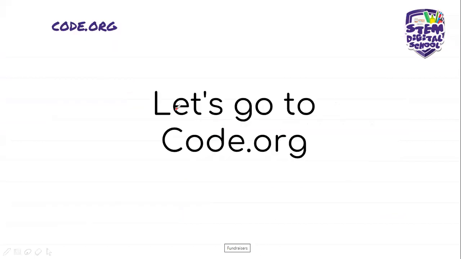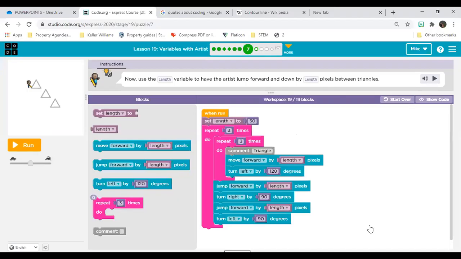Okay, so let's go to code.org. If you guys give me a moment, I am going to share my screen. I just want to switch between screens. And then as soon as I'm there, I'm going to share the link with everybody. New share. Okay, there we go. This is the one we did yesterday. Let me quickly share that with you.